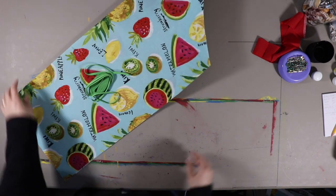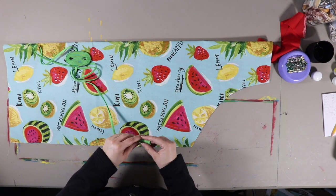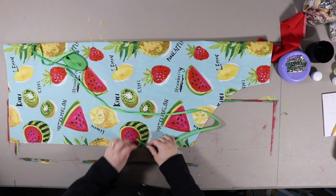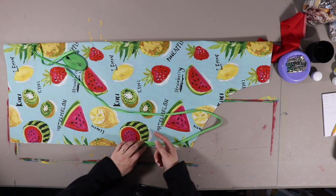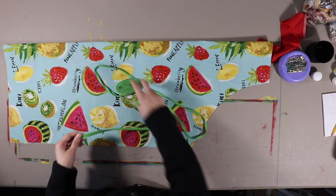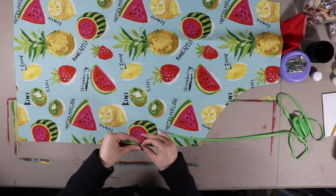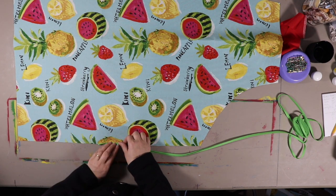There's a couple of ways to add your bias tape to your apron. And what I'm going to do is the one-step version. So normally what you would do is take the edge of your bias tape and line it up with the edge of your fabric, and sew down that crease, and then fold it over and sew again to hold down the opposite side. Well, this time, instead of doing that, I'm just going to do it all at one time. Since I have my bias tape already folded in half, it's already creased where it needs to be, all I have to do is slide the bias tape onto the edge.